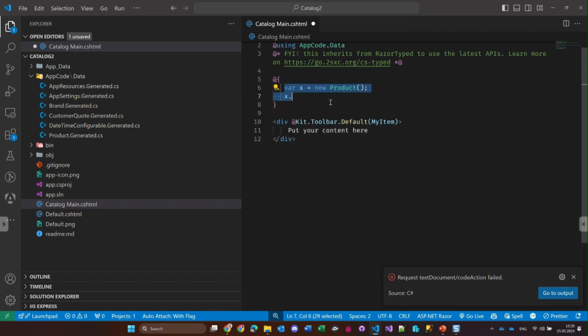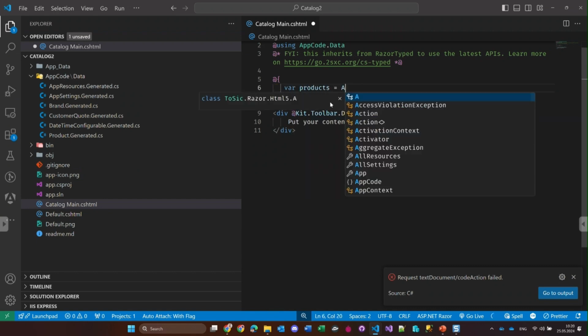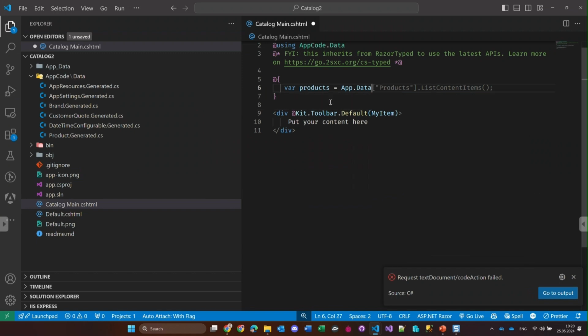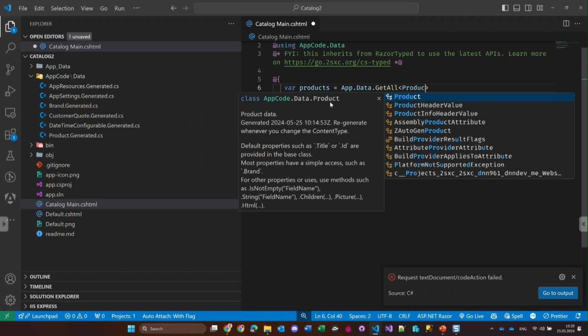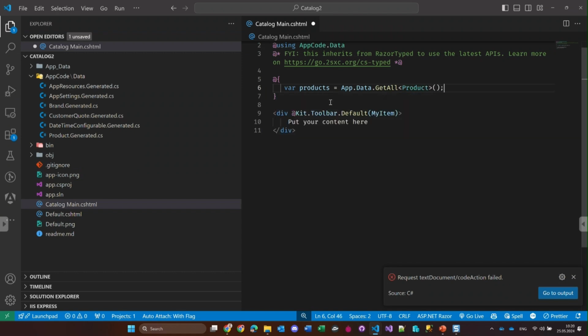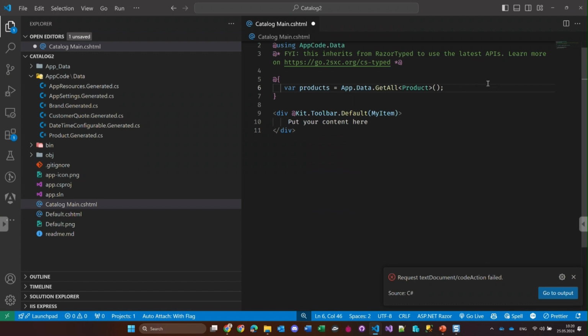So let's say we want to get all the products, because this is our list page, right? And you see I get help, right? And I'm going to get all product. And I can mouse over get all, and it's going to tell me what that does. This is like Zen compared to before. Okay? Type refresh, type refresh, type refresh, right? Is get all IQueryable and you can do paging and stuff, or it's a list with everything? It's an IEnumerable. IEnumerable. Yeah.